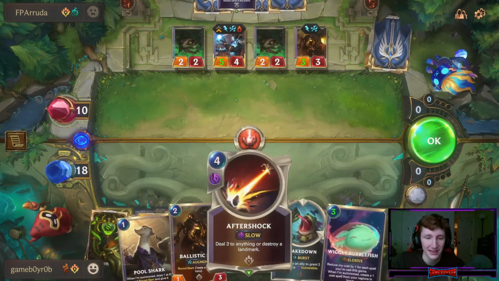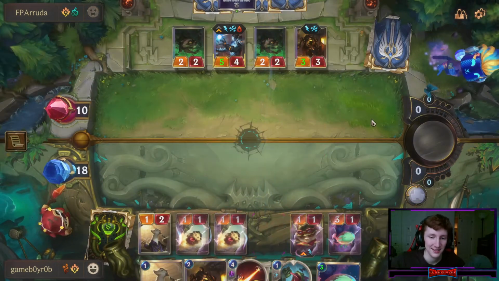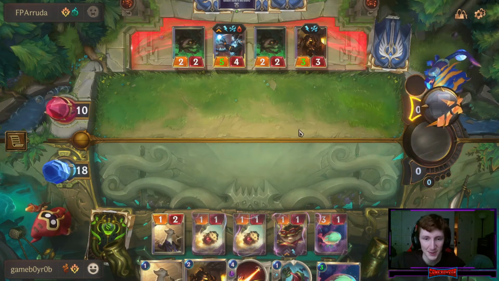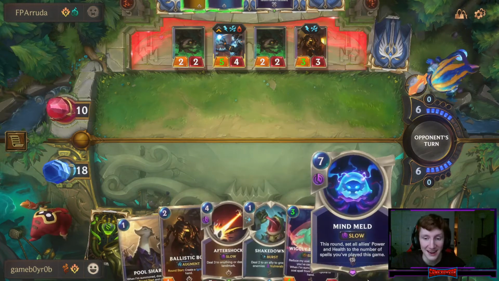Oh, that's so brave. Oh, that's so brave. What if I had a Poro Cannon, man? Alright, Fizz goes down. That's what I get for spending all my mana, I suppose. That's what I get. Alright, but there's the Mind Meld.